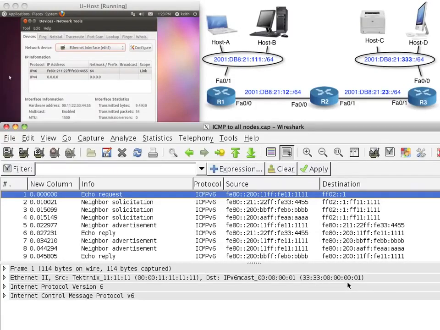Because MAC addresses on Ethernet, Ethernet is Ethernet, it has to be 48 bits in length. So for normal multicast, like this multicast group right here, the last 32 bits match the last 32 bits of the host ID that we're trying to reach. Now in multicast, they call that a group identifier. So the last 32 bits of the group identifier are going to be specified as the last 32 bits of the destination MAC address. We're also going to prepend that with 4 threes. So 32 bits here plus 16 bits more here is a total of 48 bits. So every device in IPv6 is listening to the MAC address, or thinks it's interesting if it's 33.33.0.0.0.0.0.1, because everybody has joined this group.